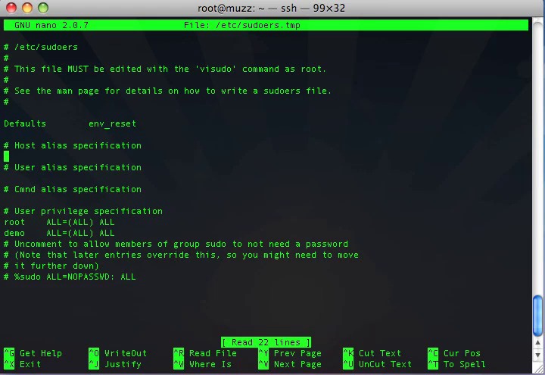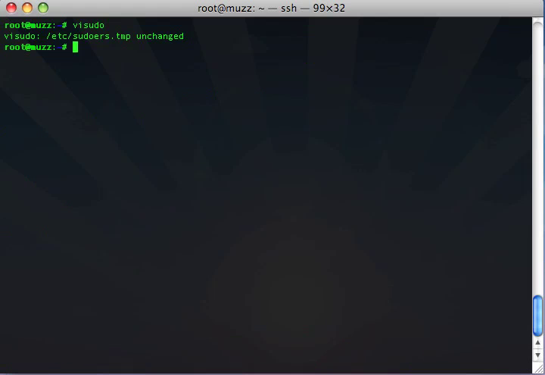So as you can see here, I've previously added the user demo, and just to give you a brief idea of what's going on here, this is obviously the username of the user. We're going to allocate all privileges to all groups, and we're going to make all resources available to the user demo. We're not going to touch on anything else for the moment, so obviously there's no changes to be made. If you did change the file, or if you were adding the file, you'd hit Control X followed by Y, and that would save the changes.